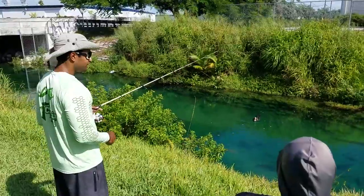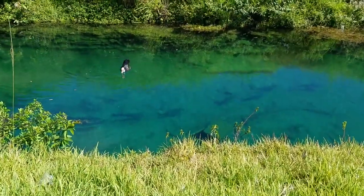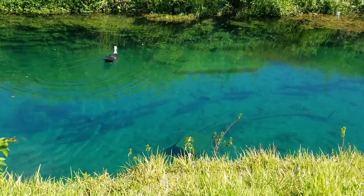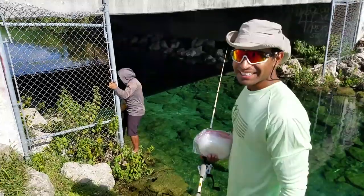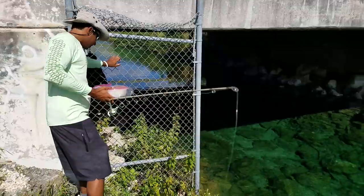Okay. Look at this. They're literally dodging the slime. Wow. This is insane. And this is a school of massive fish. Look at this. This is just ridiculous. Look how big they are. So come underneath this bridge, there's a whole bunch of fish. That's what they all say, right? Come underneath the bridge! Oh my god.